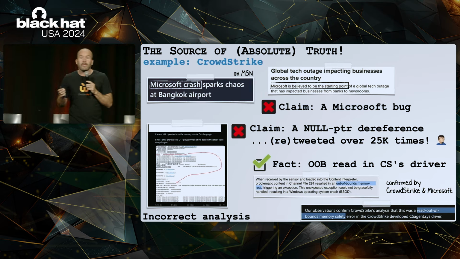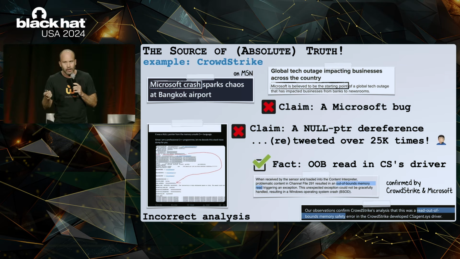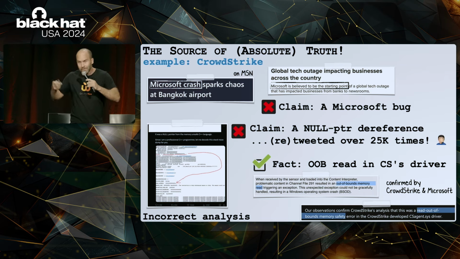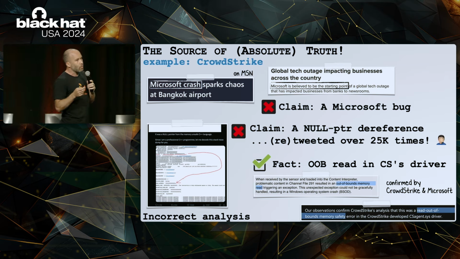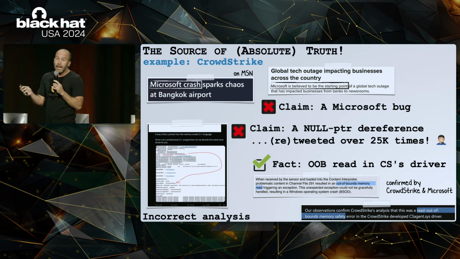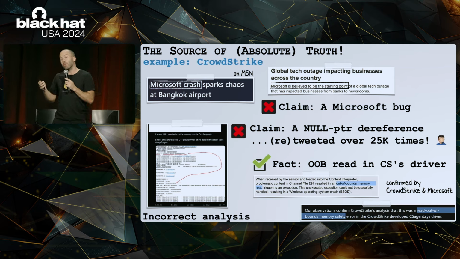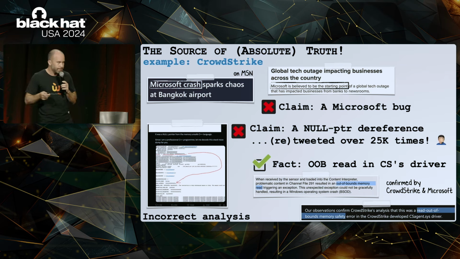And then finally, in my opinion, crash reports are super important because in some senses they are an absolute truth. Let's look at a very recent example involving CrowdStrike. CrowdStrike, obviously, caused a problem for many systems around the world. But originally, when Windows systems started crashing, who did everyone blame? Microsoft, which was totally understandable. The average user sees a blue screen. They're not going to be like, that's CrowdStrike's driver. But once we got a crash report, we could very quickly see that this was not a Microsoft bug at all, but rather CrowdStrike's kernel driver crashing.